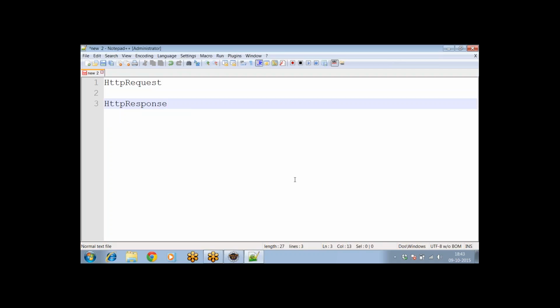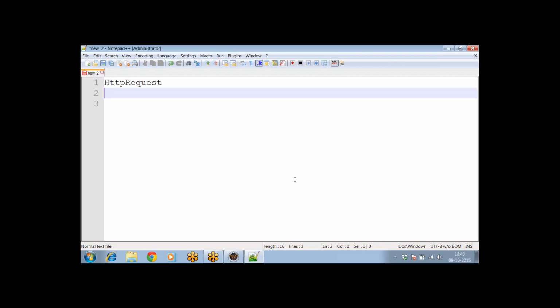So we saw that the HTTP request format is divided into three parts, and the response format is also divided into three parts. What are the three different parts of an HTTP request? What is the first one?